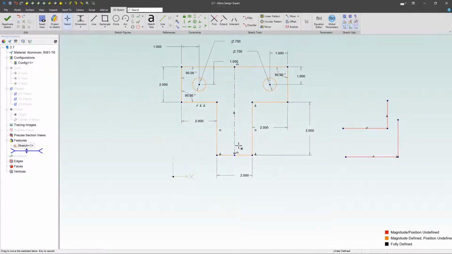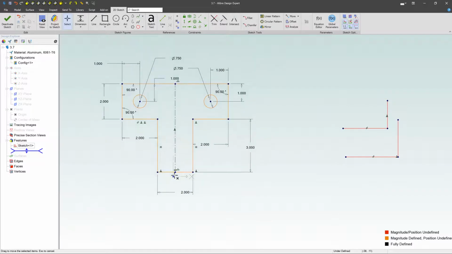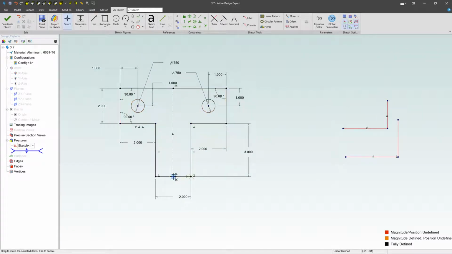And if I release that, now this whole thing's kind of floating, right? So now I can come over here and say, hey, I want to snap that midpoint or that line to the midpoint here, so that I know exactly that I'm on center. I have a plane now going right down the center of my part. Now, I'm not going to delete half of it and just mirror it for this example, just because I want to show you a few other ones that we can do here.